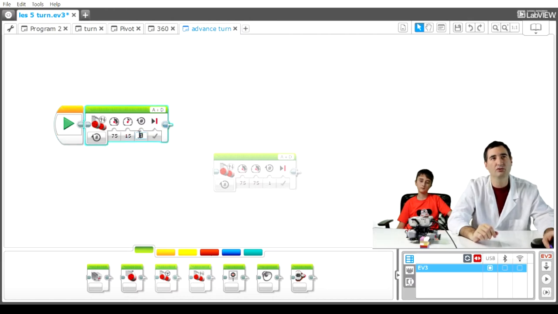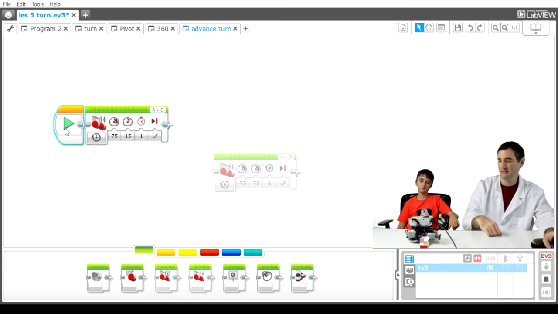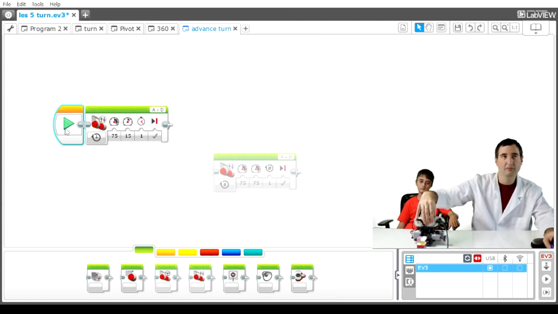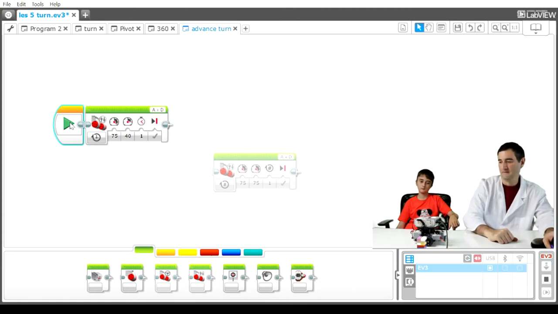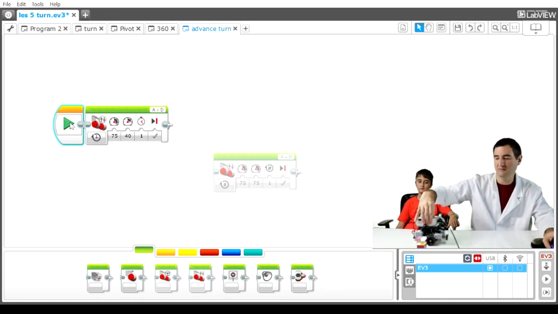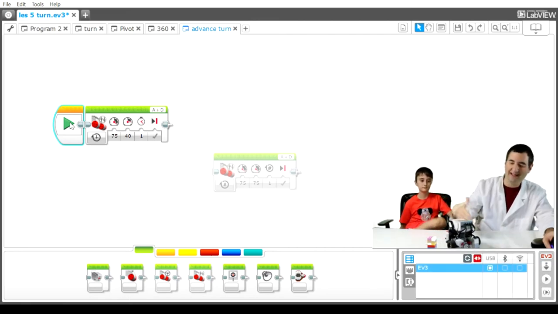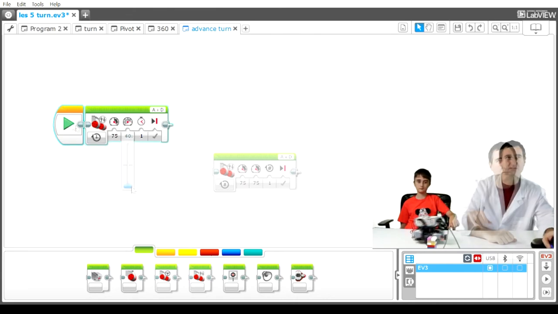So if I wanted to do seconds instead of rotations, let's see what that looks like. So it's coming around that obstacle, and we can make an adjustment here. We're going to go 40. And you can see a more gradual sweep around the obstacle, right? I'll show that again. So it's going forward and turning at the same time, and going around the obstacle.